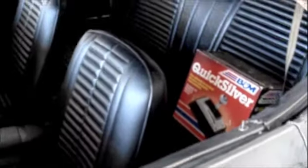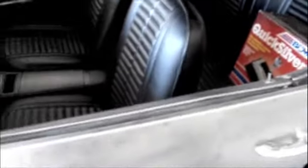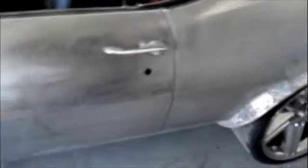Gonna be taking the seats back out, strip the floor down. Put a fresh coat of some type of coating on the floor. I'll probably use that chassis saver on the floor. And then go ahead and put the fat mat down as an insulator.